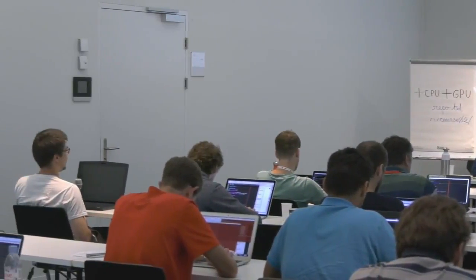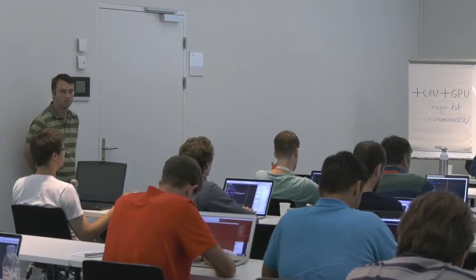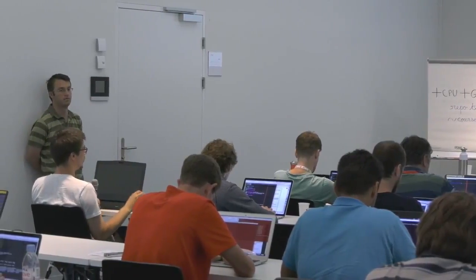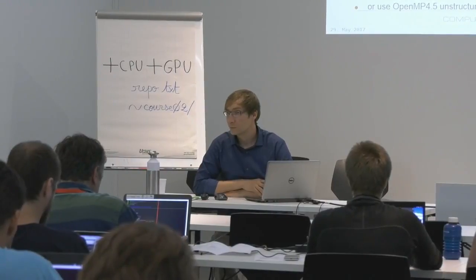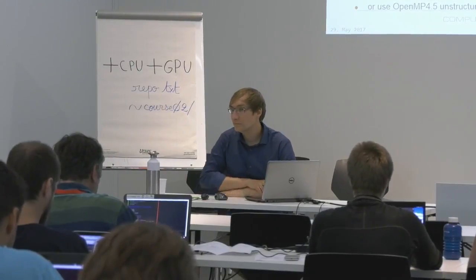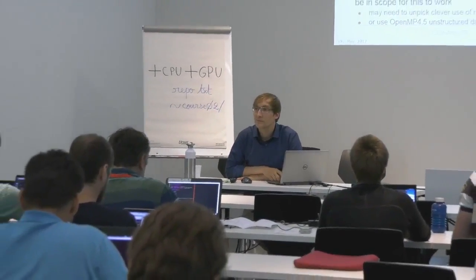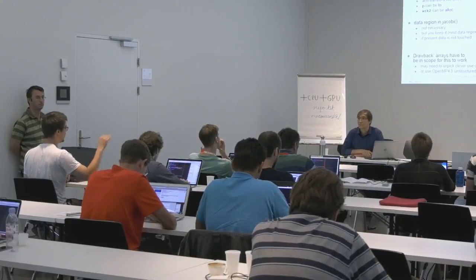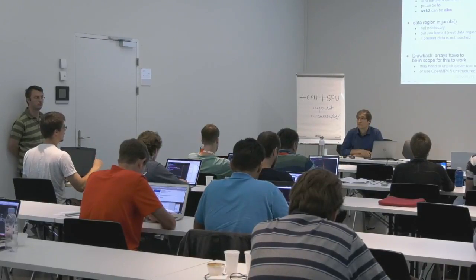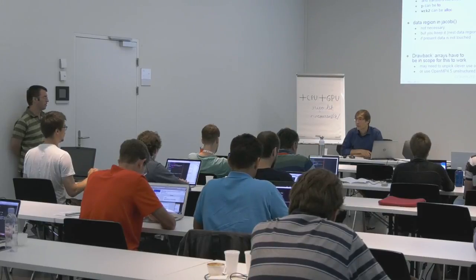For the data transfer between CPU and GPU, is there a big overhead to also transferring small data, or is it just linear in the size of the data? If you have a lot of small data, yes, it sums up. No, but if I have no data at all, just a tiny datum to transfer, or a fairly bigger one, where is the big step between the tiny and the big, or from no data to very tiny data? No, I would say from the tiny to the big.